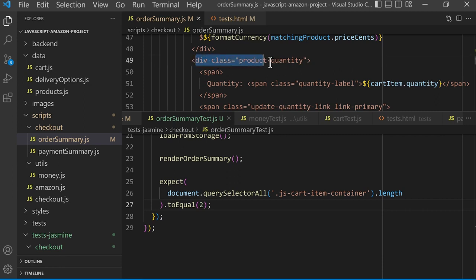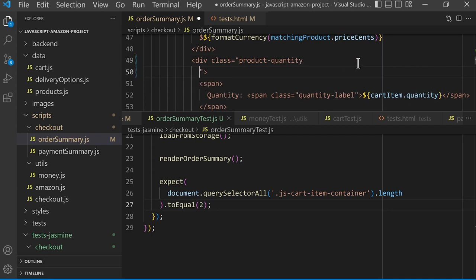So now we're going to take this element, put it into our test, and check that the quantity here is correct. So to do that, let's give another class to this element so we can select it using JavaScript. So here we'll add another class, js-product-quantity.